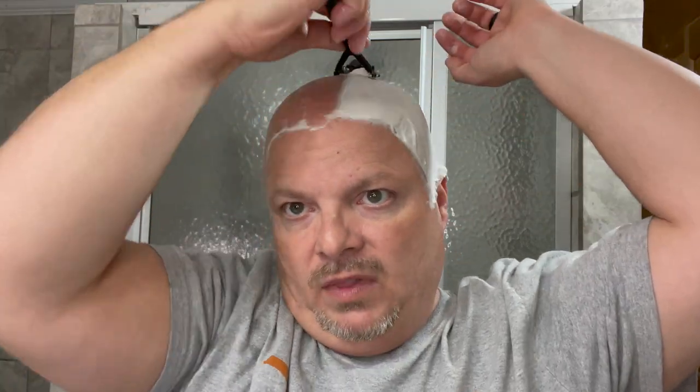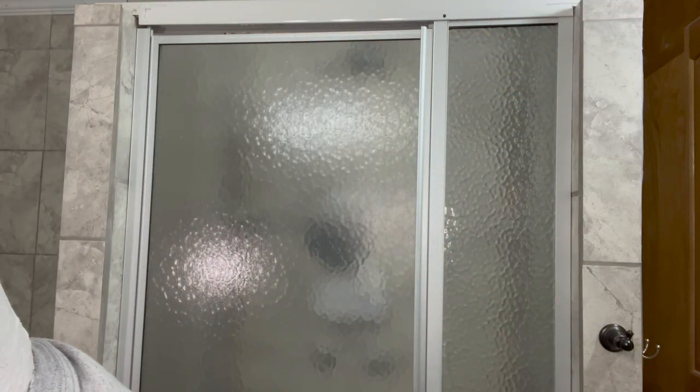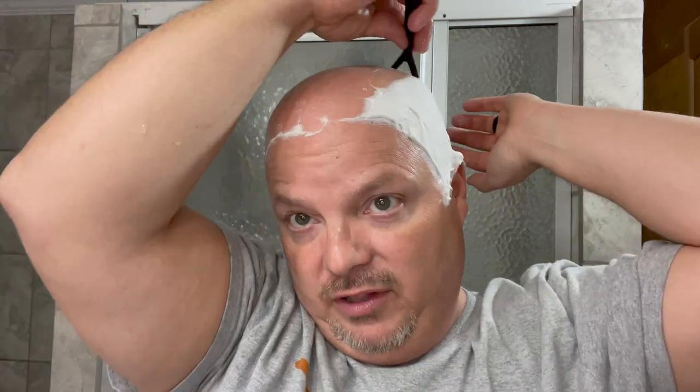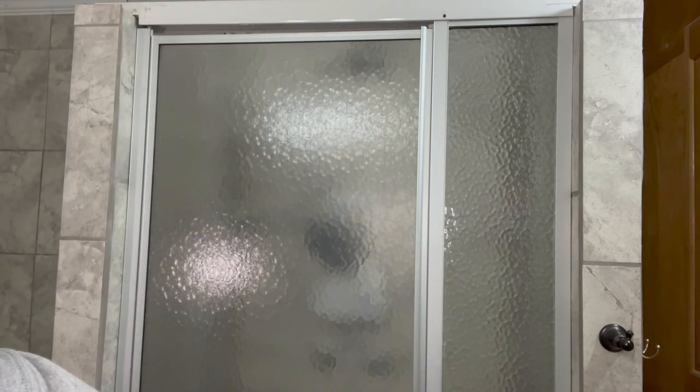That's how it works best. The one thing you never want to do with any razor — and especially the Leaf — is make a horizontal movement when the blade is oriented this way. If you get anything going like that, it's cut city. I've cut myself a few times with the Leaf being careless. Not to make a horizontal movement by mistake while you're moving it around. If you do go horizontal when it's oriented this way, you better also be going up and down vertically — you can make a diagonal stroke, but pure horizontal and it's cut city even a little bit. That's the case with almost any razor, but that has been my mistake with the Leaf.